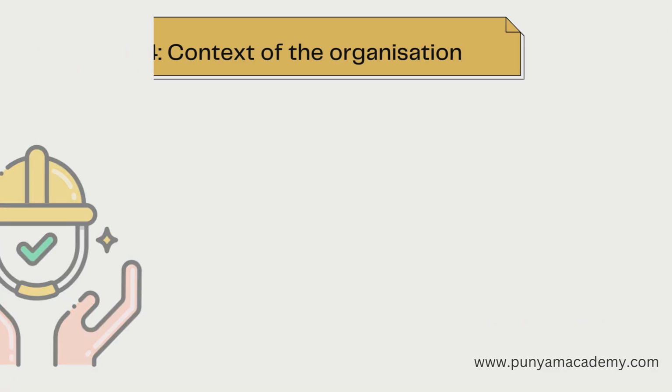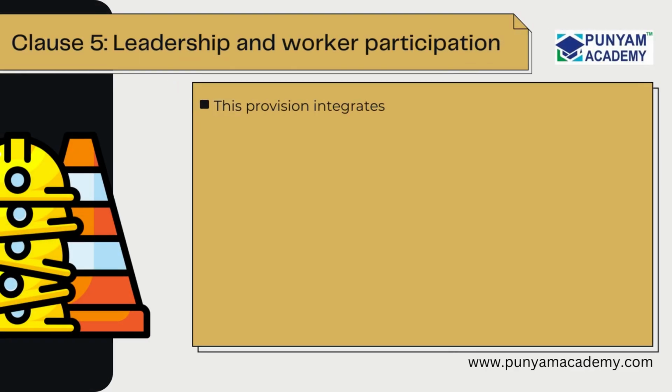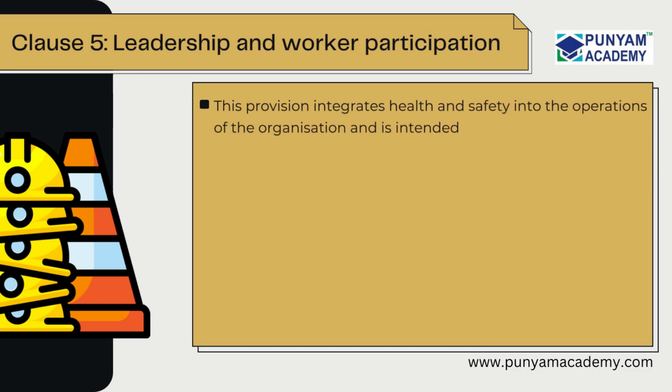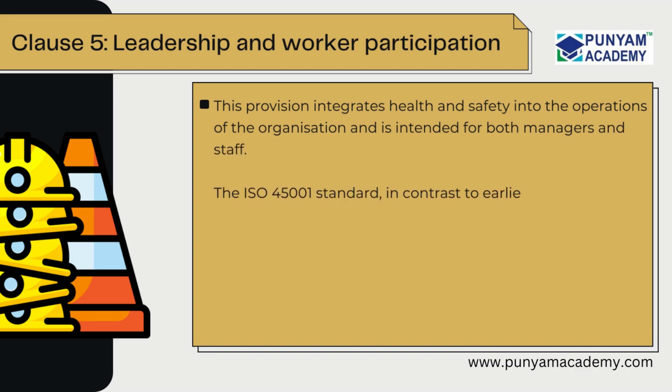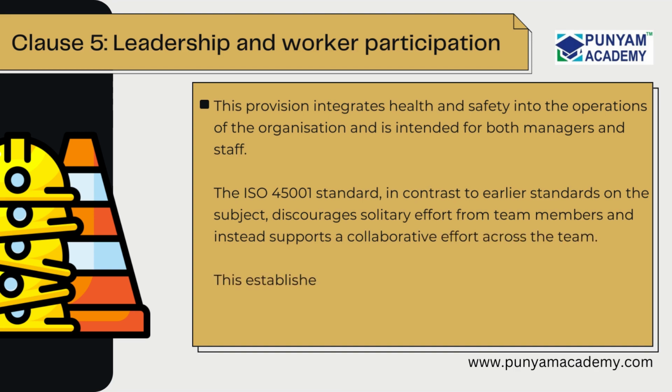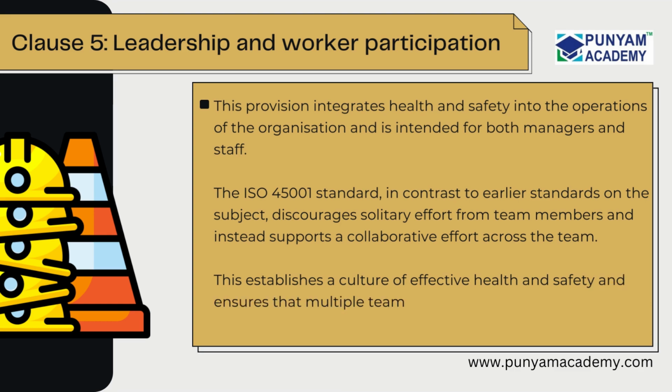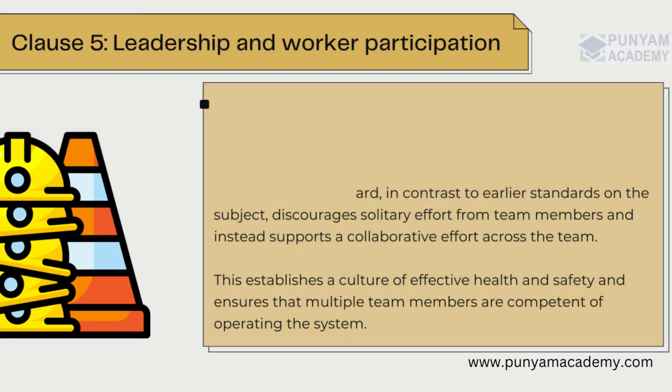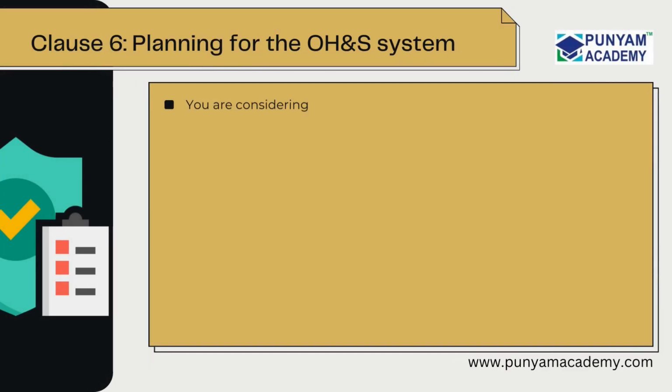Clause 5. Leadership and worker participation. This provision integrates health and safety into the operations of the organization and is intended for both managers and staff. The ISO 45001 standard, in contrast to earlier standards on the subject, discourages solitary effort from team members and instead supports a collaborative effort across the team. This establishes a culture of effective health and safety and ensures that multiple team members are competent of operating the system.